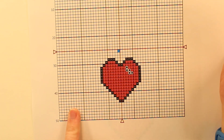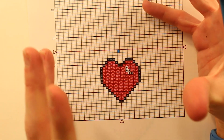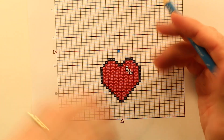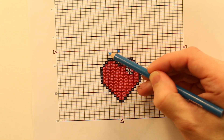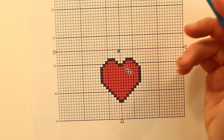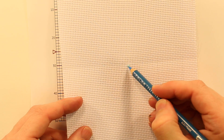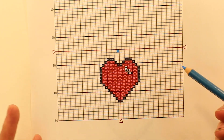This is what I would call the anchor stitch, because we are going to use this to reference and make sure that we are where we're supposed to be in the chart. It's very easy to get confused later on and a little unsure about where we're supposed to be, so we can always refer back to this and count over or down from it to make sure that everything is placed correctly. This blue square right here that we've marked is this blue square on the chart, and that is going to help us get our bearings.